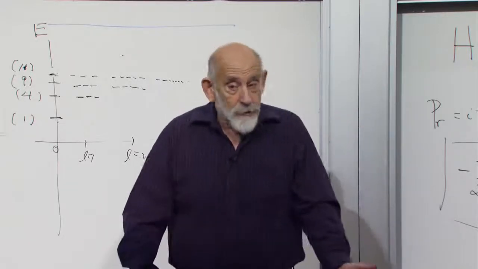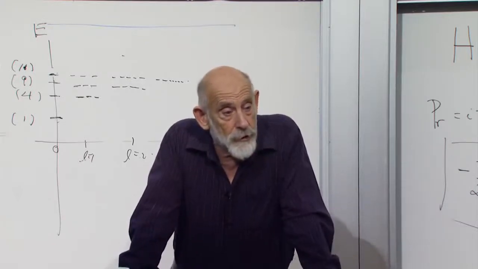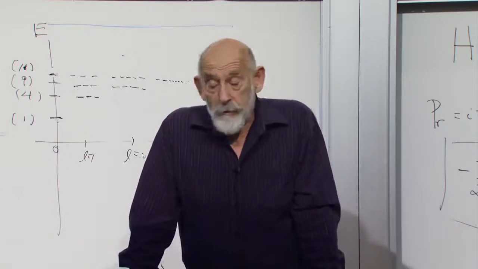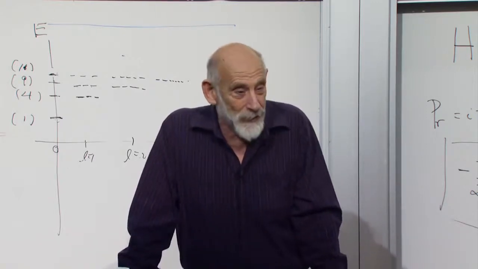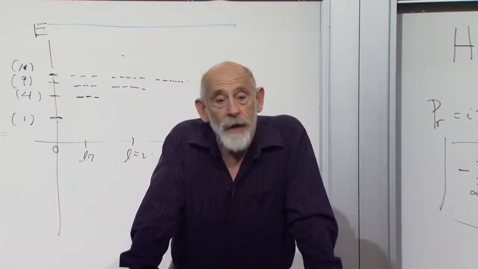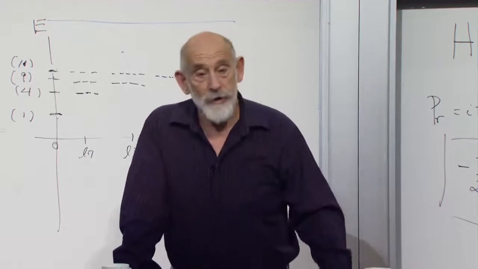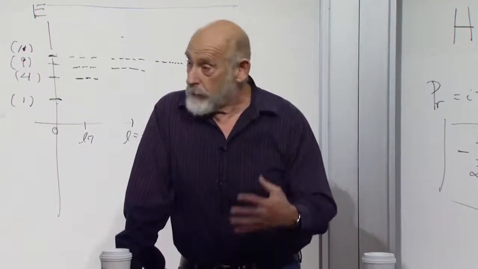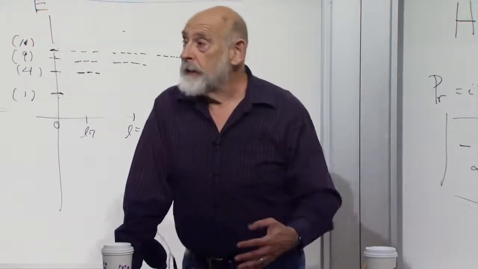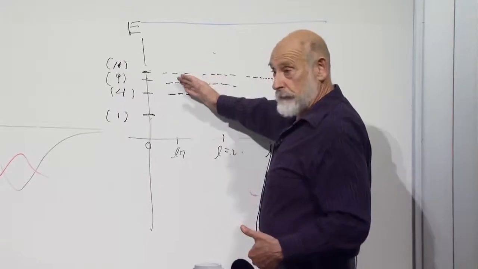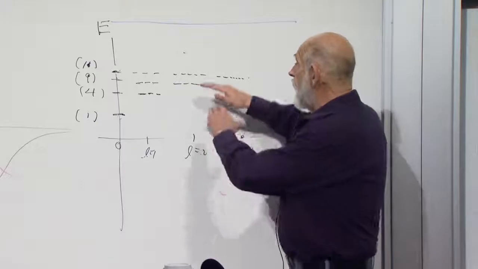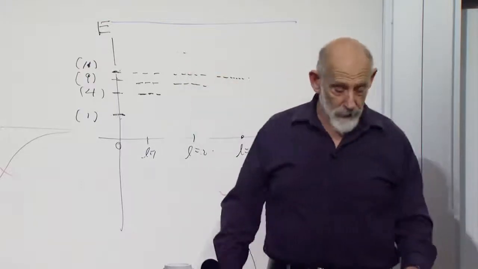The electron can pass through the nucleus. It's just a ball of charge. The nucleus is just a ball of charge. The electron is attracted to the nucleus, and it can pass through the nucleus. When it passes through the nucleus, it senses the fact that the charge distribution is not the perfect 1 over r squared, 1 over r potential. If the potential is anything but 1 over r, this degeneracy fails. So because the nucleus has a finite size, there's a very, very slight deviation away from this.